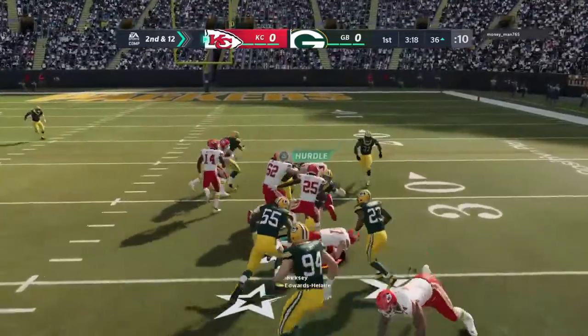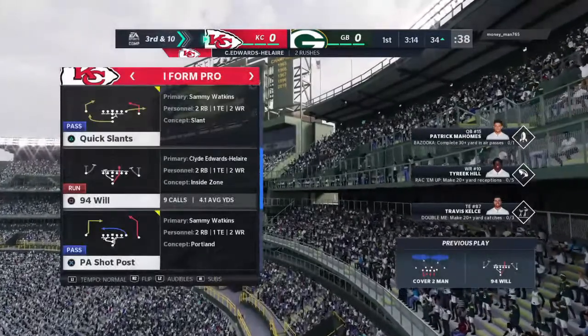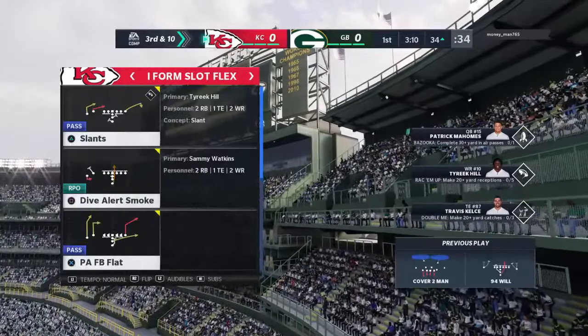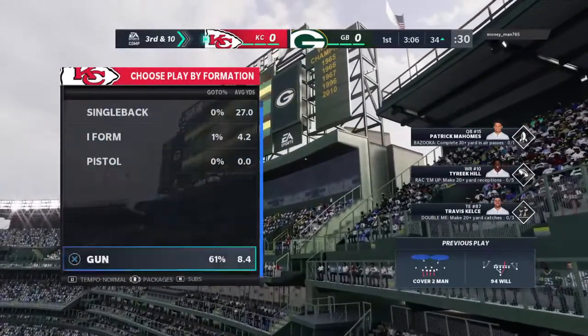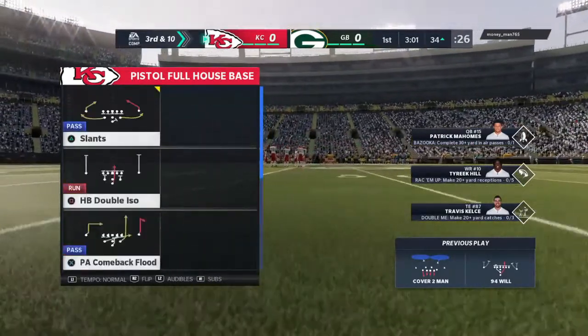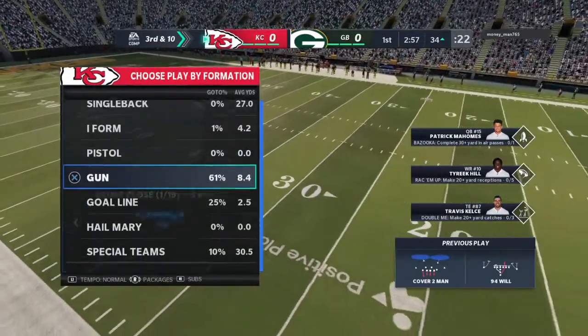Now a carry for Edwards-Helaire. And he won't get much. Maybe a couple. Down inside the 35 to the 34. Not the kind of gain that you'll go absolutely crazy for, but it's the kind of gain that you need to have when you're running back in the NFL. And Clyde Edwards-Helaire, with that low center of gravity and strength, he's going to get those tough, gritty yards for you when necessary.